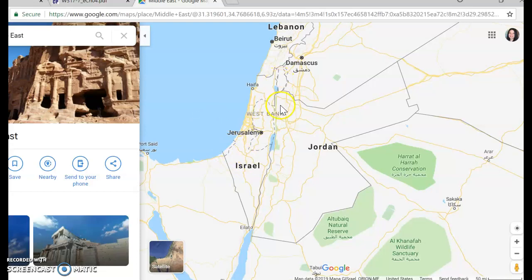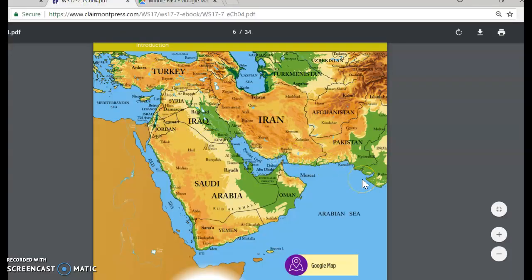And Israel and the West Bank, they're border buddies, and they share this border. And when we discuss physical features, you'll realize that the Jordan River forms the spine or the border for the country of Jordan. So the Jordan River will be right here, and it's the border between border buddies Israel and Jordan. And the Jordan River is a spine for the country of Jordan. All right, so that's where we'll end for today with political features.